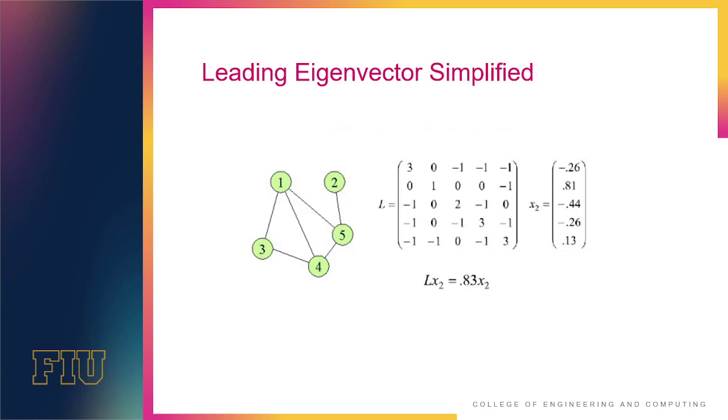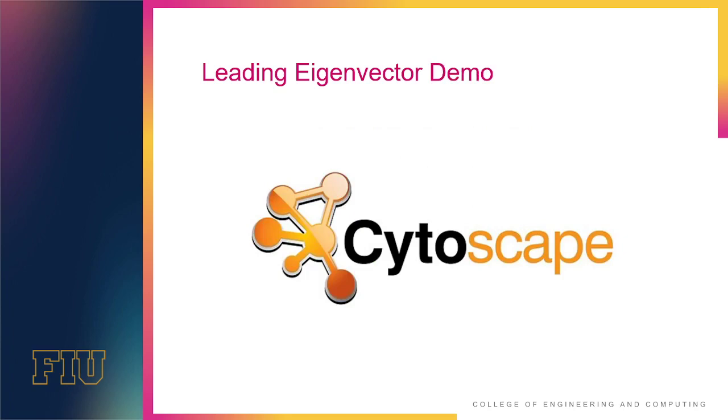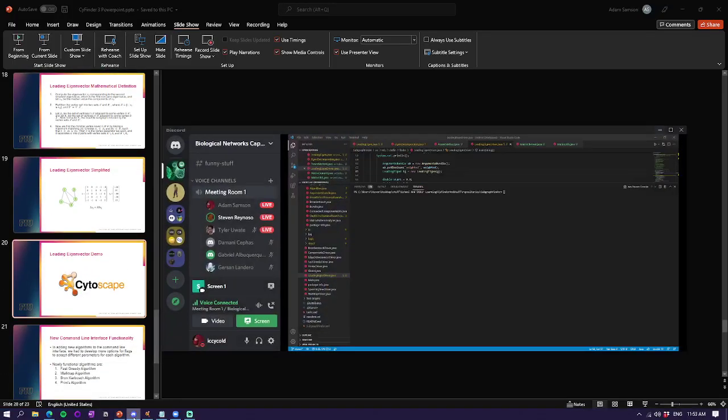Here we see the Fiedler vector, as it's called, and it is the representation of how we would be seeing the partitioning, with every row coinciding with the number of the node. And now we will be going into a partial demo of the leading eigenvector of the work we have done so far.